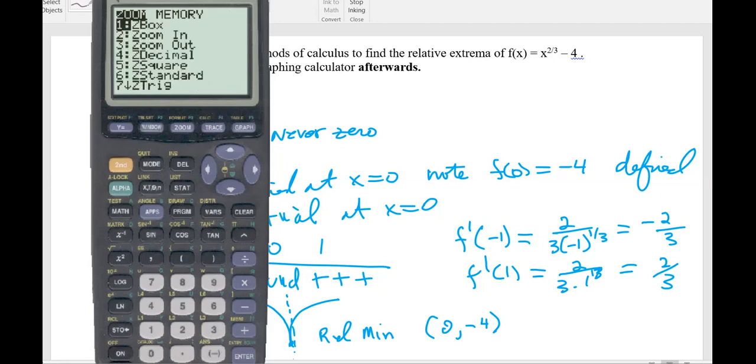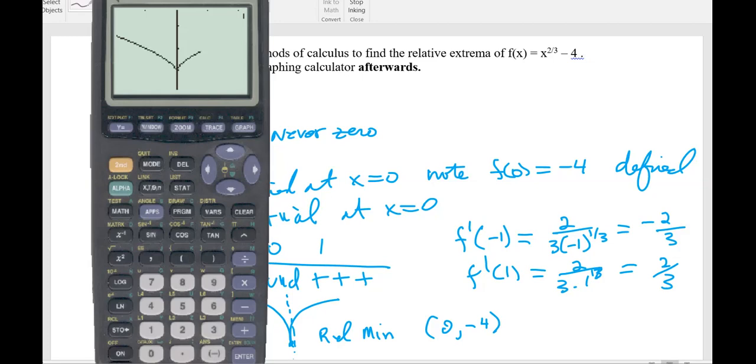You know what, let's just do this one again, and we'll do a zoom box. So you'll see, with the zoom box, you just have to put in the diagonal corners so that the box just crosses over what you want, and there it is. So I'll be able to see this now.